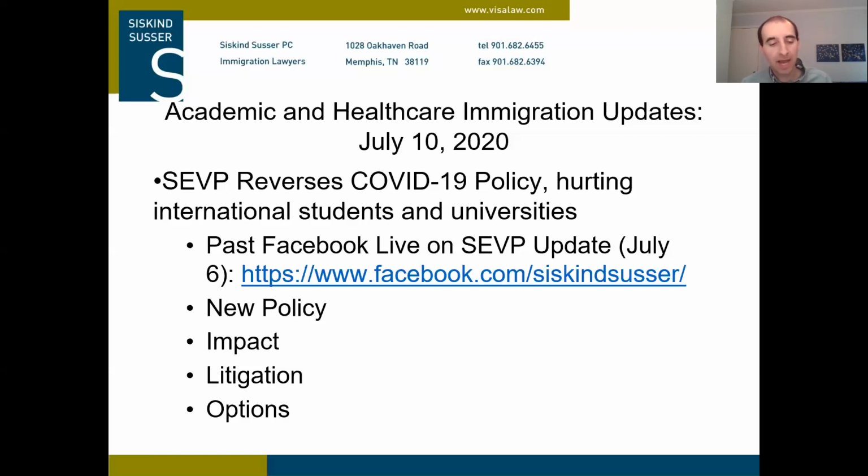Now, they do say in this guidance, the above exemptions do not apply to F1 students in English language training programs or M1 students who are not permitted to enroll in any online courses. So allowances that they made for English language training programs or M1 students have actually, it looks like, been erased wholeheartedly under this memo. They're not even allowing for the possibility of a hybrid model. So those are some of the strictures.